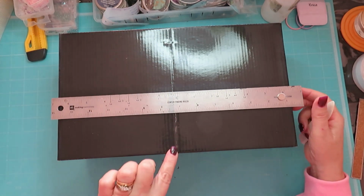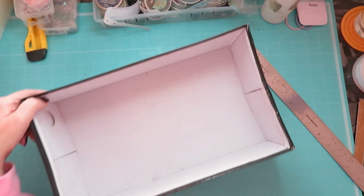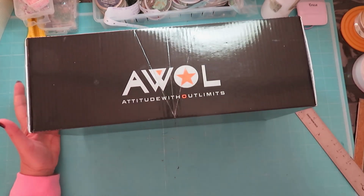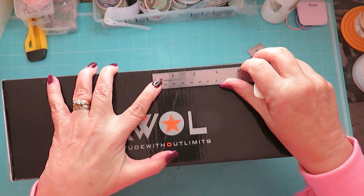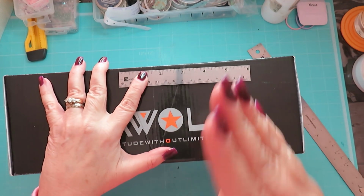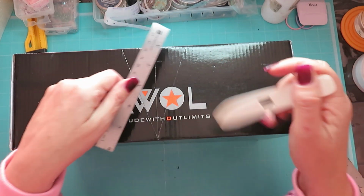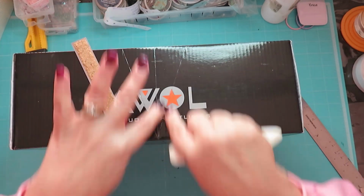So find your middle, make a gentle score mark, a pencil mark. Then you're going to turn it over, sorry, to the sides, and you're going to make a V. So once again, make a score line with your pencil, and let me just show you this one. I measured 1.5 inches, so it's actually 3 inches apart. It can be any size. You can make it 4 inches if you want to make that angle bigger or wider. Then from there, just take your pencil once again and score it to your middle line. So you've got that V.